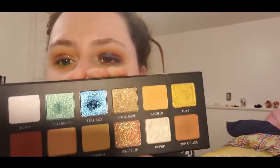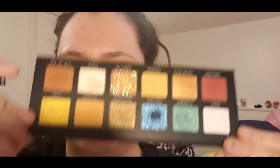I don't know how I feel about this. I don't think you could get very well cohesive looks with this palette. I just think it's kind of boring, basically.